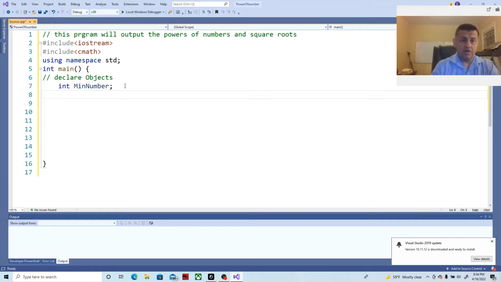And then we call this max number, and also we call this an int, right? So now we have two variables. We need a few more. So we need one for the power, so int power.